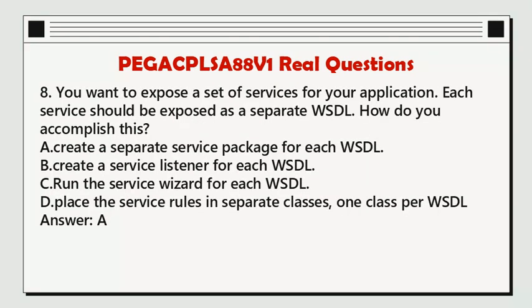8. You want to expose a set of services for your application. Each service should be exposed as a separate WSDL. How do you accomplish this? A. Create a separate service package for each WSDL. B. Create a service listener for each WSDL. C. Run the service wizard for each WSDL. D. Place the service rules in separate classes, one class per WSDL. Answer: A.